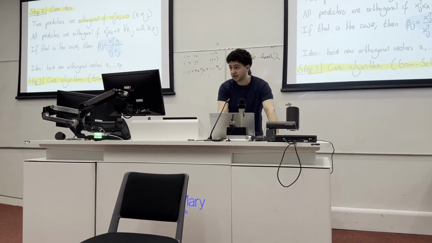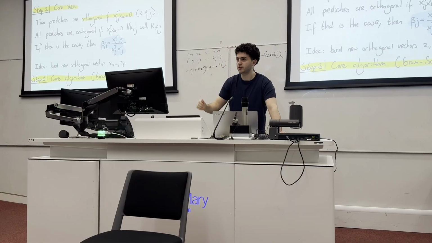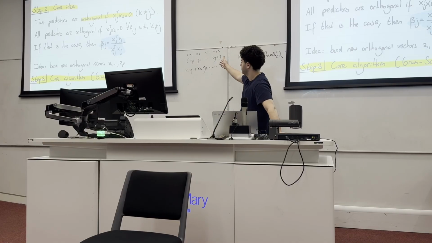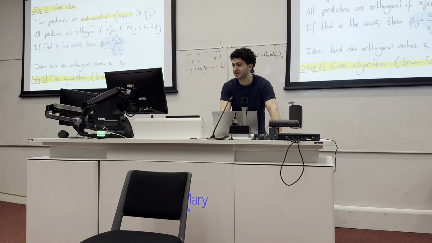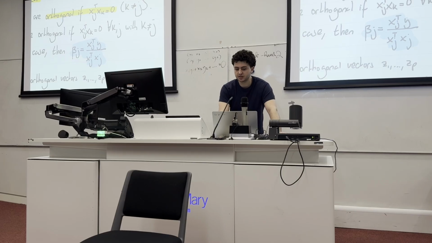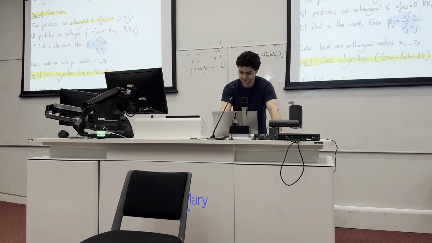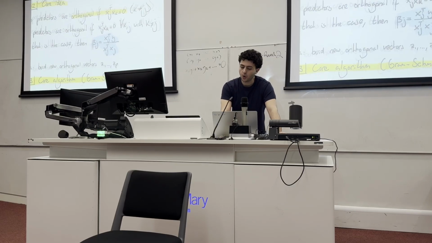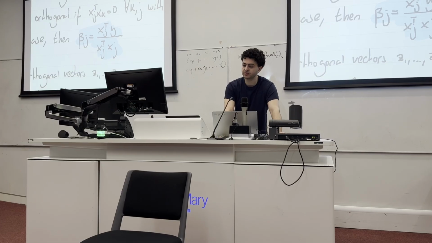So we say that all of our vectors, which we're now thinking about as the column vectors of our matrix, are orthogonal if all of the possible dot products amongst these vectors give you 0, provided that we're multiplying different vectors, not the same vector. In mathematical notation, this says the dot product of column vector k times column vector j, for all possible combinations of k and j where k and j are different, is going to give us 0. If that is the case, and only if that is the case, then we can compute the OLS predictors with this formula, which is the dot product of the given column.